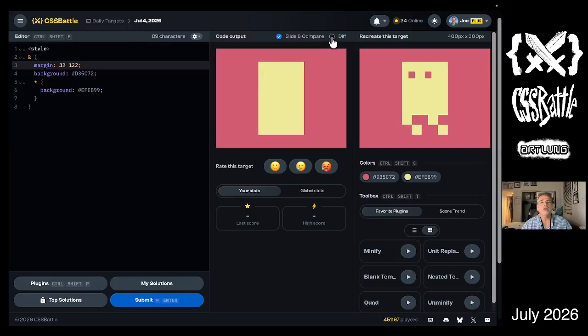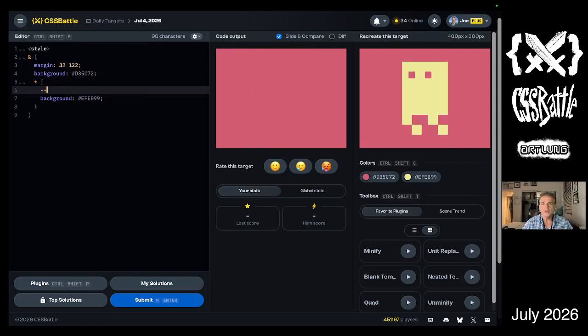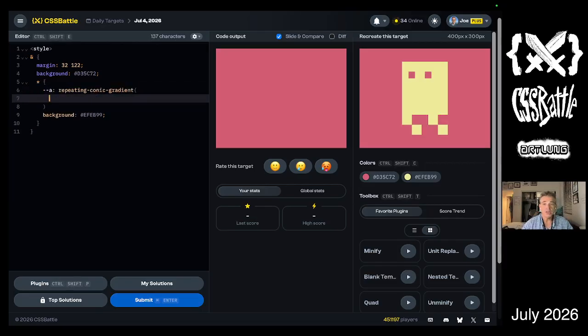And then what are the patterns that we want? So I know we want one, which is this radial gradient at the bottom. Conic gradient rather. So we're going to call that A. Sure. Repeating conic gradient, which is going to be transparent.